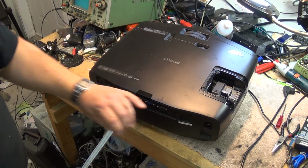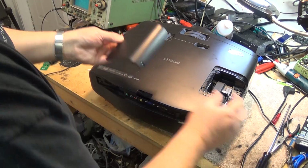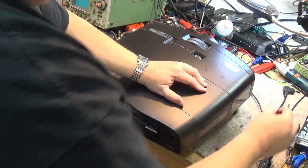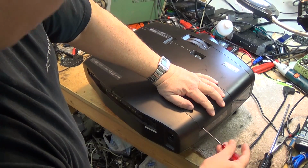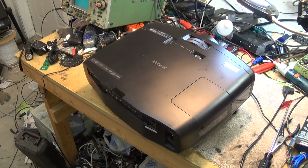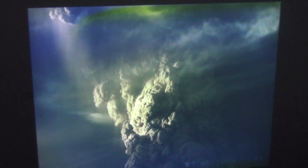And of course the lamp cover has to go in place before we can turn it on. The lamp cover has its little spring that holds it out, and there's just 1 screw that holds it in place. Now we're ready to plug this thing in and test it again. And of course the unit is back together. I knew it was going to be the same because the LCD panel itself is screwed. The blue panel is screwed, you can see it here.